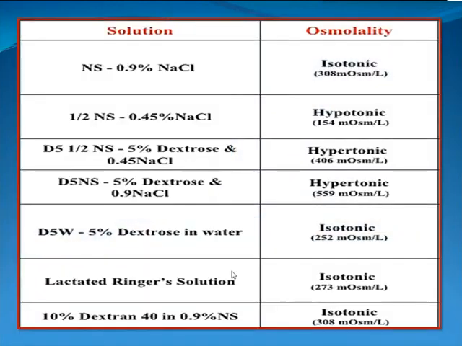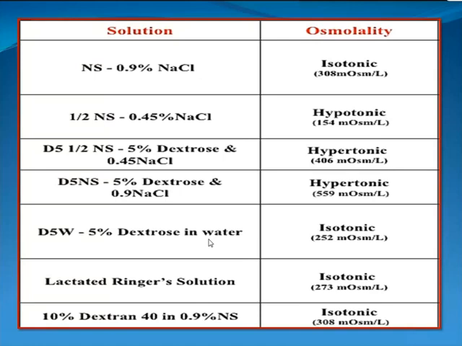Now, this table shows the osmolarity. You know the normal osmolarity of plasma. So the normal saline is the nearest, 308. While the Ringer lactate is also isotonic because it is near 273. Dextrose water is also within isotonic, because it is more than 250. And dextran, which is a type of colloid fluid, is also isotonic. It has the same osmolarity as the normal saline because of the presence of normal saline in its constituents.